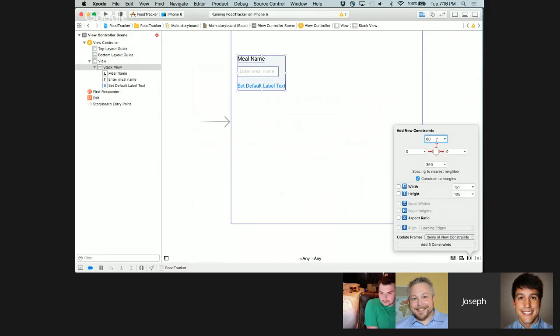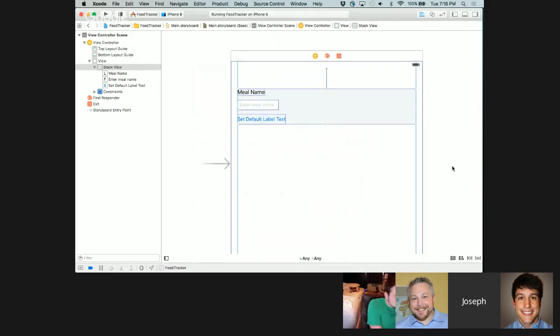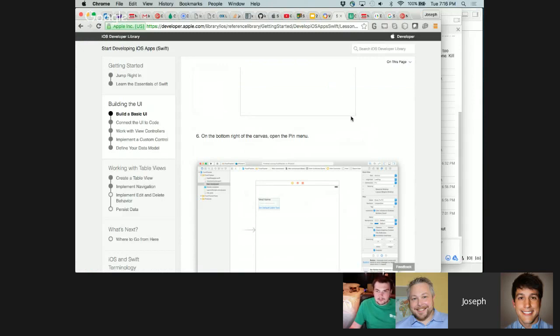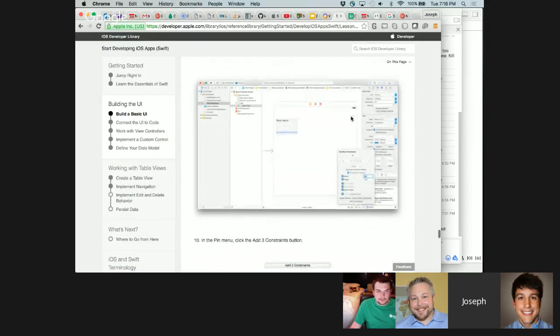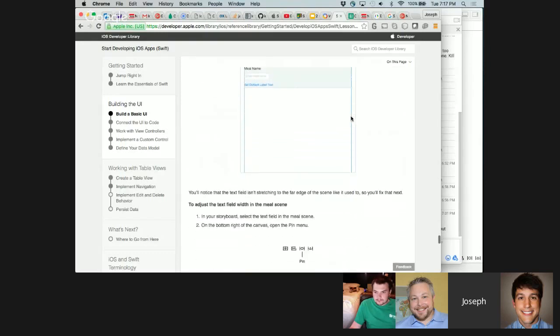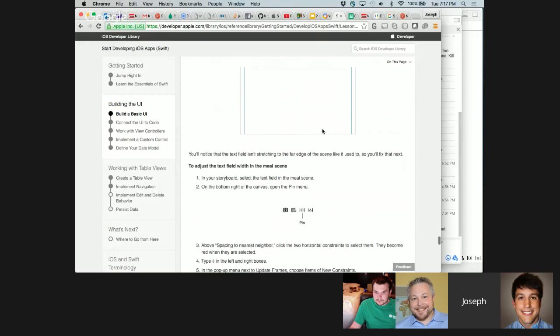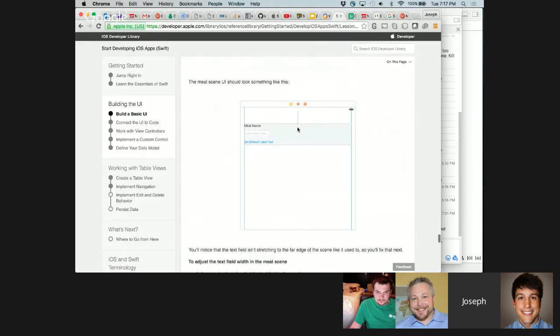I'm sure there's a way to do this programmatically, and there are probably people in here that can tell you how, but this is how you do it in the designer. So I'm going to add 3 constraints, and now our UI looks like we wanted it to. Now, in your storyboard, it says it should look like this. Did it look like that? Yep, looks kind of like that.